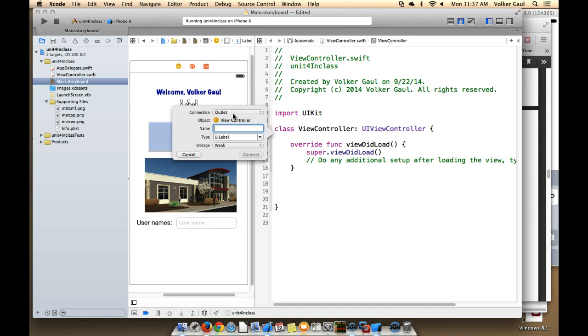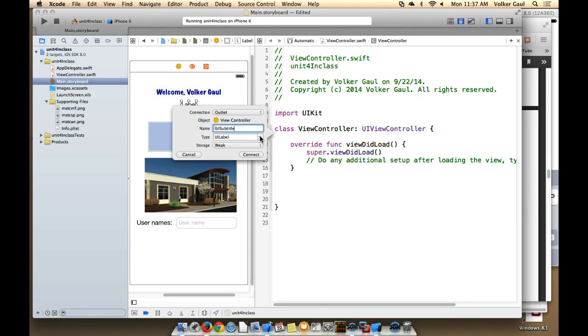If this were a button, we'd have a choice. What do you want to do with this? Do you want to create an outlet, or do you want to create an event handler in action? In this case, we don't have much choice. Now we give it a name. So my outlet gets a name. My advice is use the same standards that we used before, like LBL subtitle or whatever I want to call this thing.